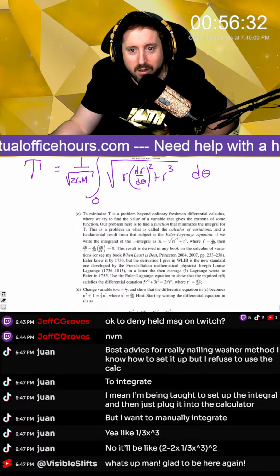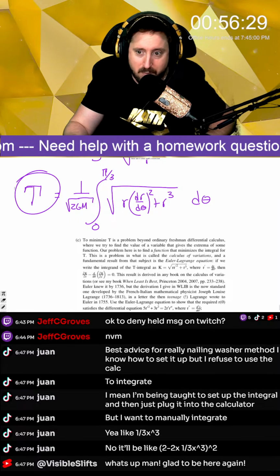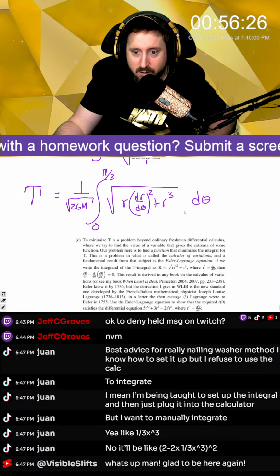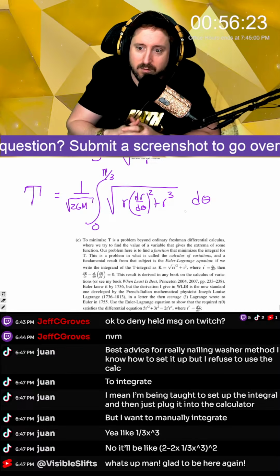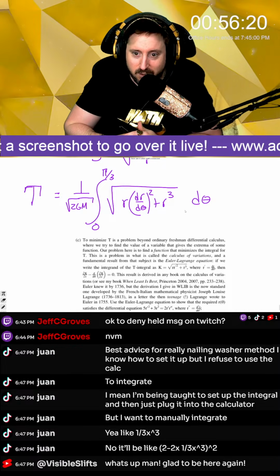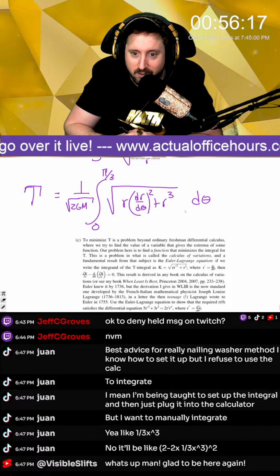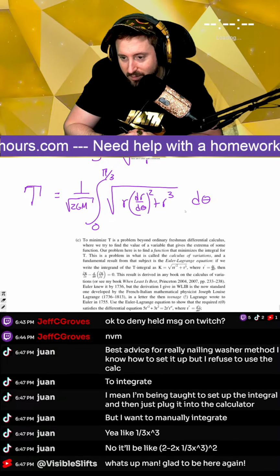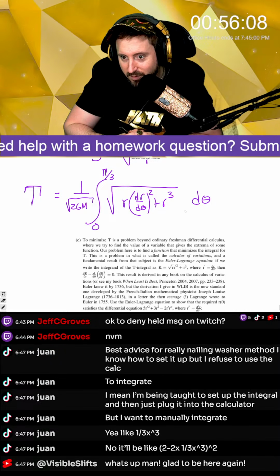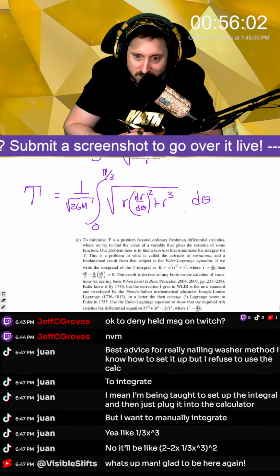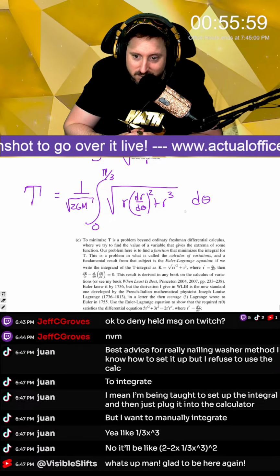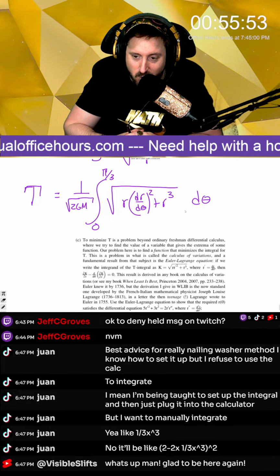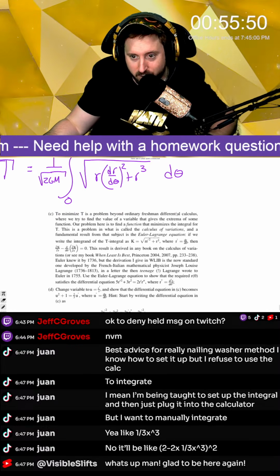This is cool. So, because this is t, and our goal here is to minimize this. This is called your functional, by the way. A functional is like a function, which is your t, where that function is in terms of a variable that is also in terms of another variable. So t, in time, is in terms of r, which we don't know how it relates to theta, and r is a function of theta. And so then we're gonna do some fancy Lagrange stuff.